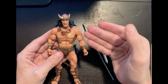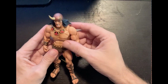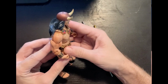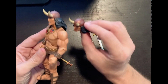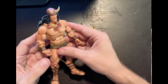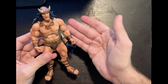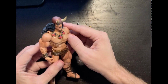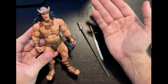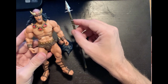This will work perfectly if you are a collector of the Masters of the Universe Classics or the Thundercats. This will fit right in. So I'm gonna display mine over there as well, and just kind of decide which head I'm gonna use. But really cool, solid figure. Super7 still doing stuff. I think you can still get it on their site. But a real, real badass rendition of the 1970s Conan. And love this figure. Love this spear, man. I really, really like the spear.